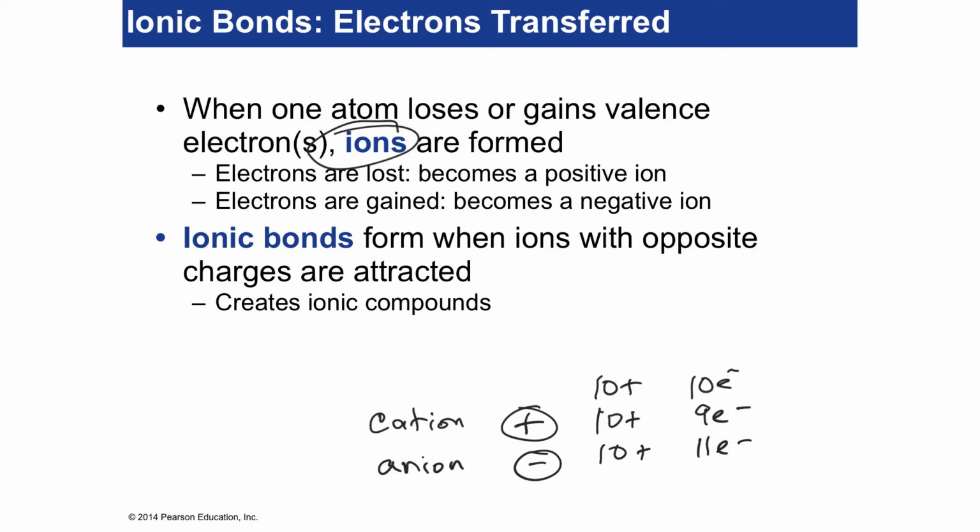To review then, if you lose electrons, then you're more positive. If you gain electrons, you're more negative. I think of ionic bonding as stealing electrons and becoming more negative yourself, or getting one of your electrons stolen, and then you becoming more positive.